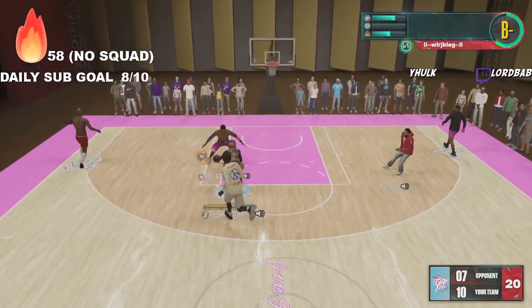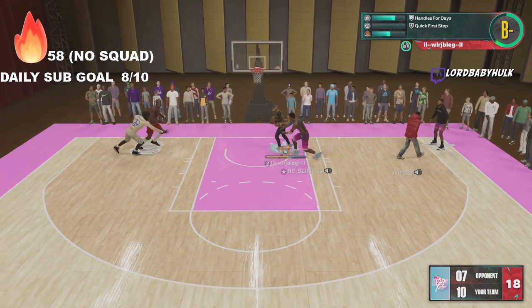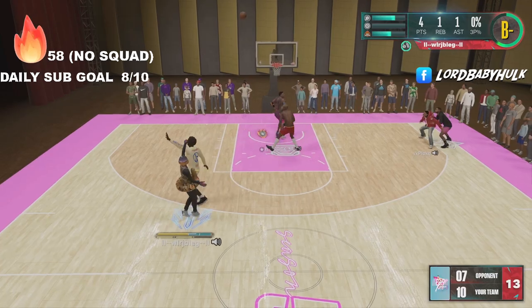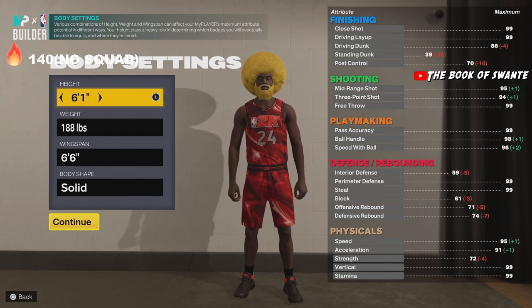Like, seriously. Okay. Make your hand whatever you're most comfortable with fading to. Like your strong side, if you like to go right or you like to go left, be conscious of that, because that'll be your best fade. Okay, now we're gonna be making this build 6-1. This is the best bang for your buck when you're a PG for the most attributes and badges. I don't know why, but that's just how it is.